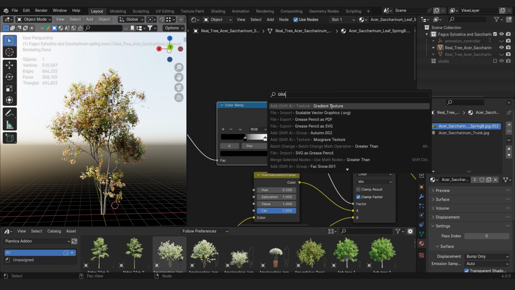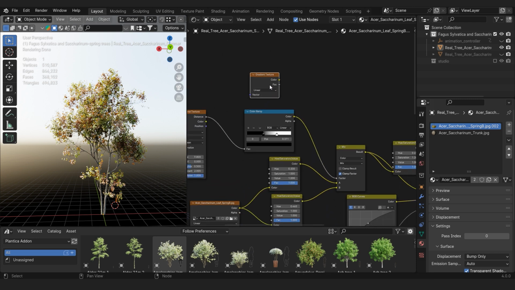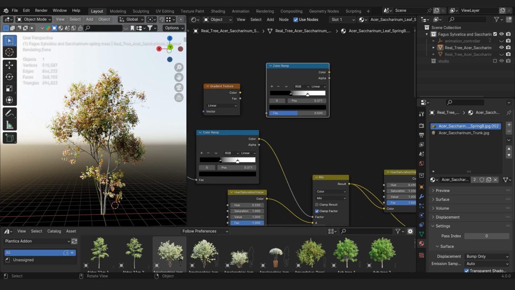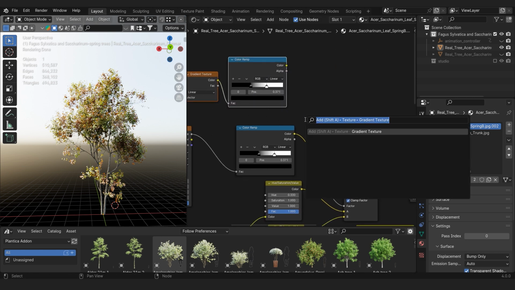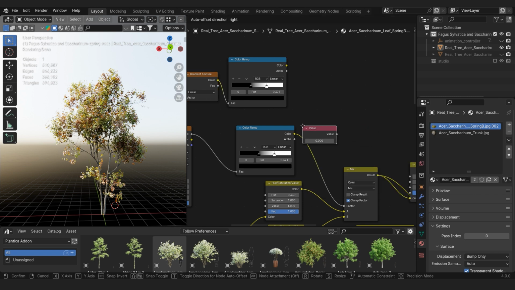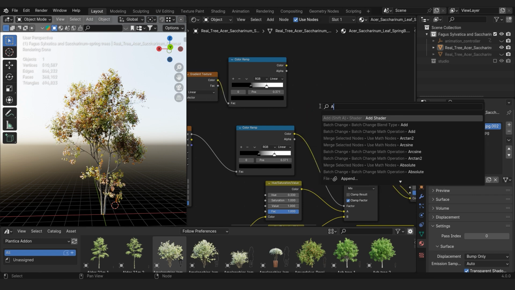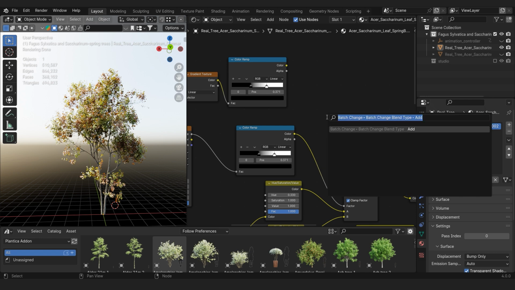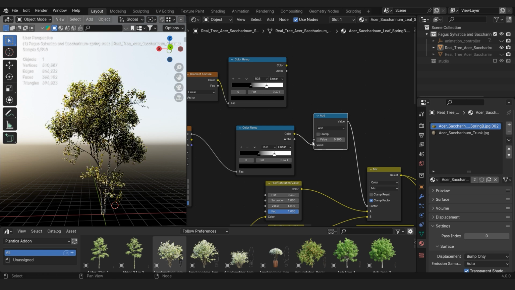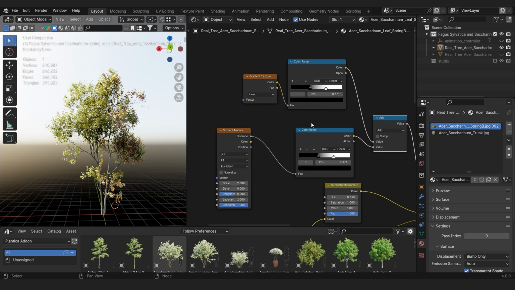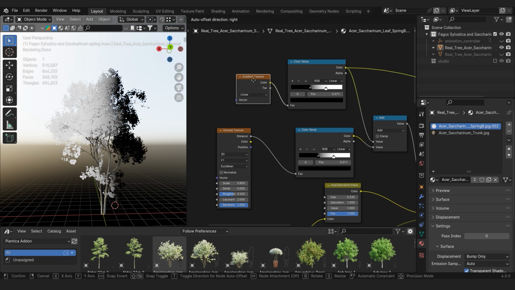But if you want even more control, we add a gradient texture, we add a color ramp, we connect the color ramp to the factor, and we add a value here. We add a math node, because we're gonna combine these two. As you can see, this is how it looks, but we want the black one to be down here.